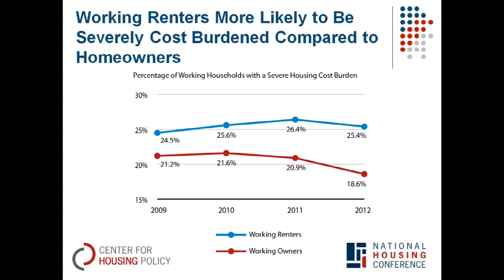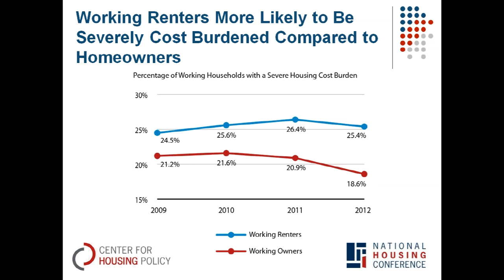But when you look back to 2009, you see that you actually have a greater share of severely burdened working renters in 2012 than at the end of the recession. So there is still a lot of ground to make up for working renters. 1 in 4 working renter households have a severe housing cost burden in 2012. That's a very high number.